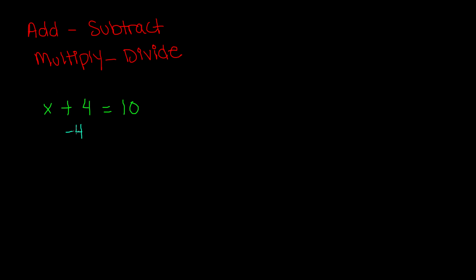Now keep this in mind. Whatever you do to one side, do it to the other side as well. You have to keep a balance between the equations. So if you do minus 4 on this side, you'll do minus 4 on the other side as well. If you're confused between what a side is, then this equal mark is kind of like the border between one side and the other. So x plus 4 is one side, and then 10 is the other in this case.